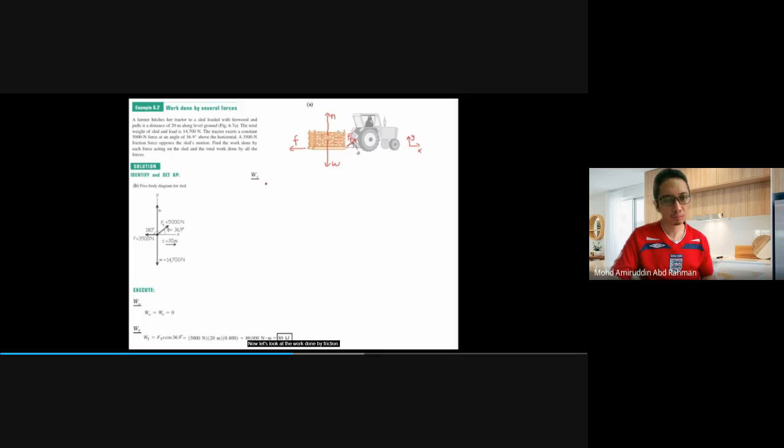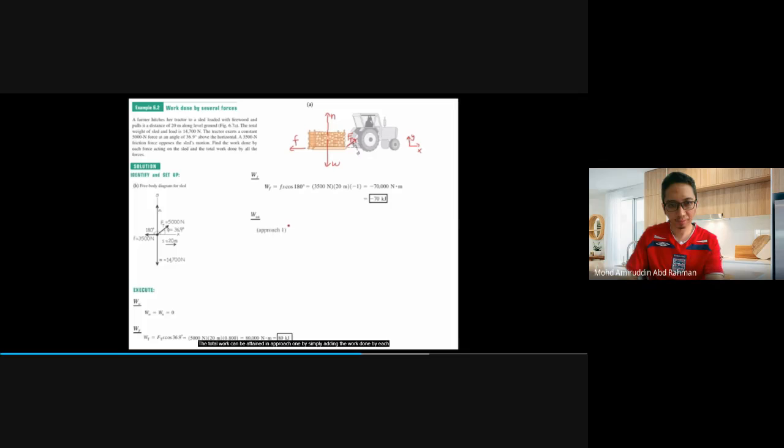Now let's look at the work done by friction. Again, the magnitude of the frictional force, the displacement. Now the angle between the two vectors is 180 degrees. The tractor is moving to the right, friction is pulling to the left. And whenever a force pulls in the opposite direction the object is moving, that force will give rise to negative work. And indeed, I pick up a -1 from the cosine of 180, and I get -70 kilojoules of work.